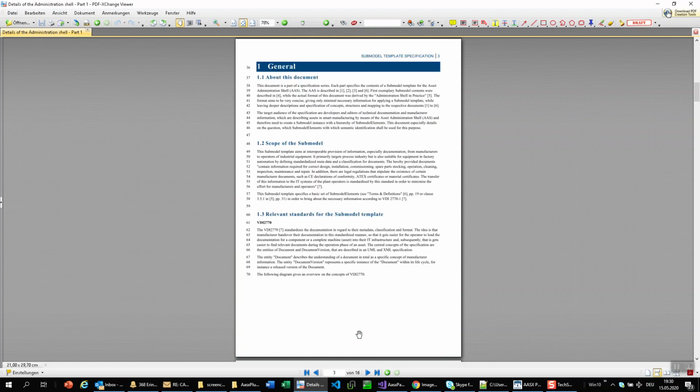And if you then browse to the document, you will notice that this is written in a very, very concise manner. We do not want to overload you or the technical editor who is obliged to put in the information here with a lot of text. So we are really just giving the scope of it.